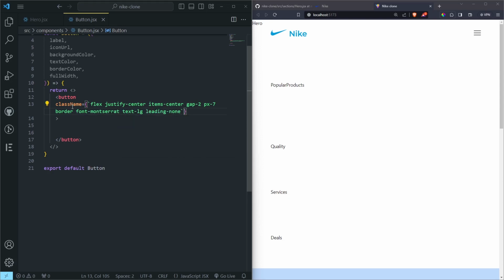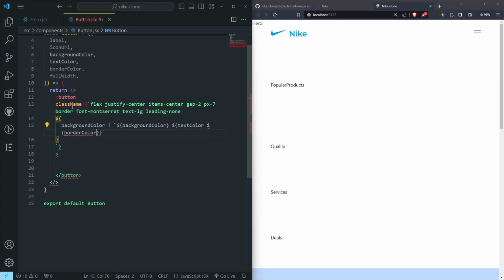And then here below these stylings we want to check if our button has a background color. So we're going to add this and then check the background color. If it has a background color, we are going to do background color, and then we are going also to do a text color, and then we're also going to do a border color like this.